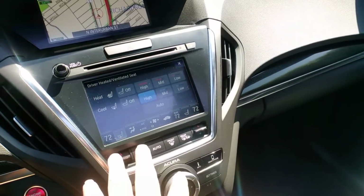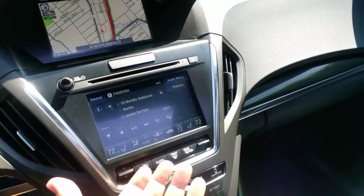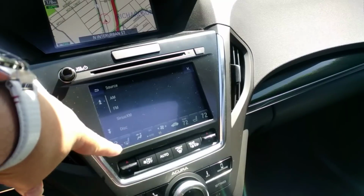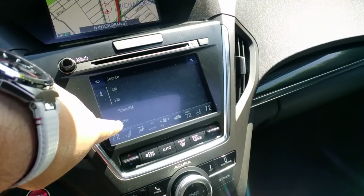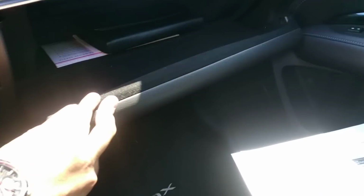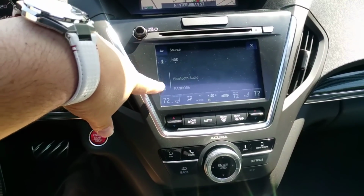So there are things in here where this car is just like one-time use as far as the way these buttons work. But the really annoying one is source. So to get down to Pandora or Bluetooth, no one's ever going to go to AM, but they list it first. Okay? No one's really going to ever use a disc. I don't even know where the CD player changer thing is in here. Who cares? All right? All the stuff you're going to use is down here.